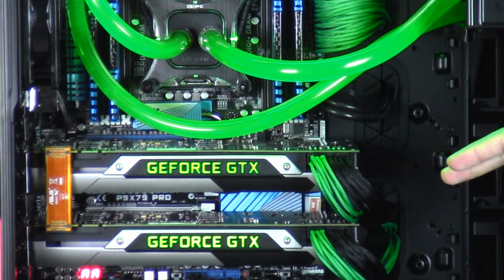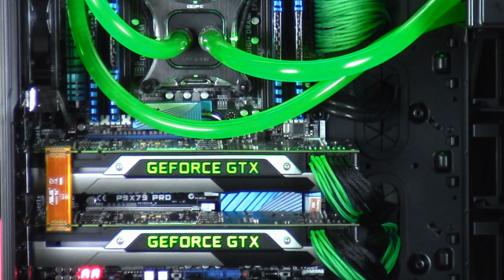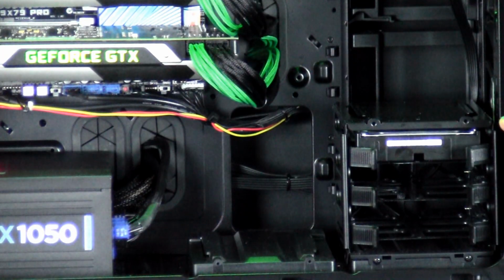For your graphics cards, you selected dual GTX 780s in SLI configuration. You'll also notice your individually sleeved green cables, which are present throughout the case. For your motherboard, you selected the Asus P9X79 Pro, and powering your system is the Corsair HX1050 1050W power supply. And for storage, you selected a 500GB 7200RPM hard drive.